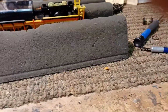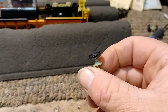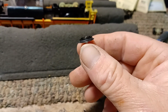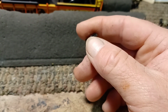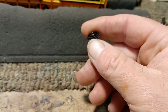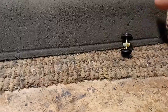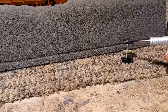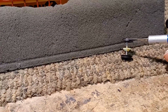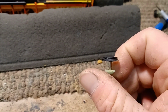All right, I've got all four of them done. You can see when you get that pried on there, it'll overhang the lip on the outside of this wheel. And then you just take your razor. I don't use a brand new sharp blade. Use one I've used that's kind of dulled down a little bit. That way I don't cut into the plastic wheel. And you just find that groove on the top part of that wheel and just work your razor around and trim it nice and slow so you don't cut yourself or mess the wheel up much. That one turned out nice.